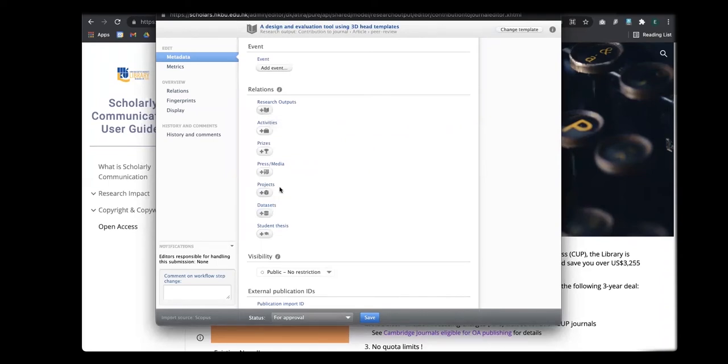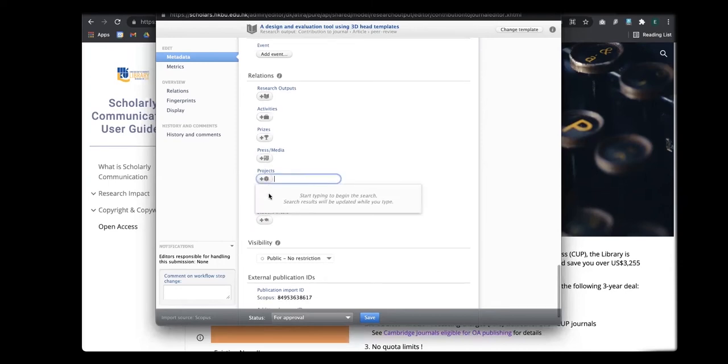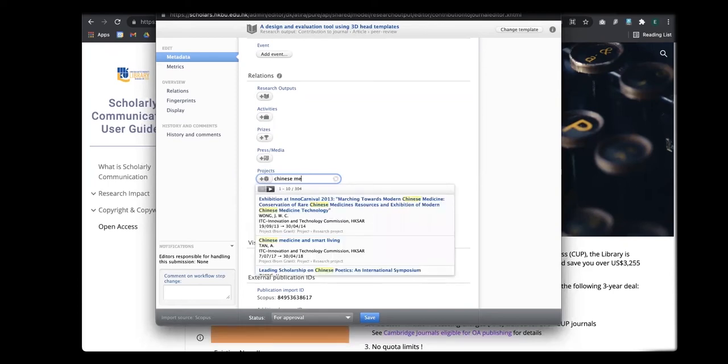And what you want to do is link your publication record to the research grant which funded the publication of this paper. Okay, so by pressing this add button here. So for example, let's see if we have anything from Chinese medicine today. Medicine, yeah.